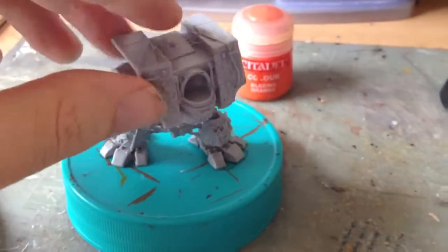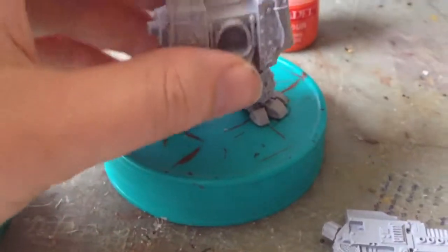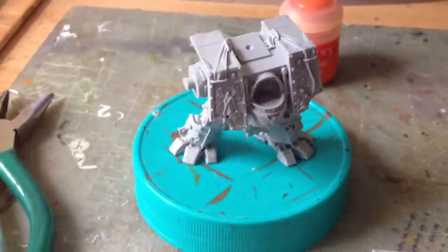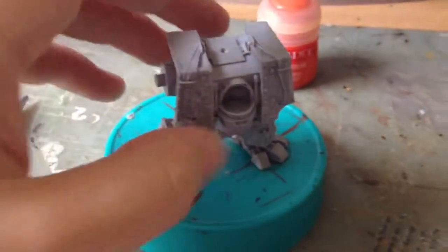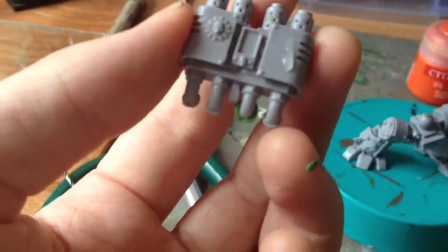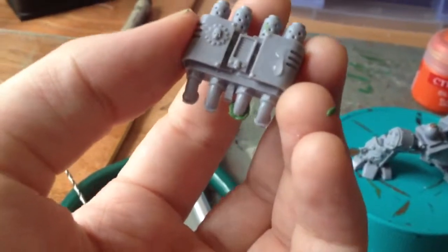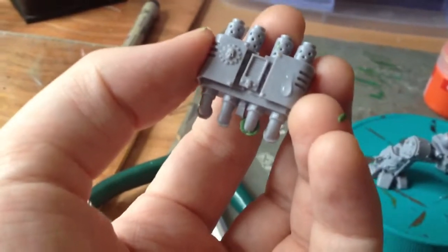We've got to the point now where we've got our magnetised dread body connected to the torso. It holds quite nicely - makes it a bit easier to carry and move around, and nice to be able to pose. So that's sorted now. Next step, we're going to do the same for the two weapons arms. Also, if you look here, a little bit of the end of the pipes didn't quite make it through the moulding process and the clean-up process as well, so I've just moulded a quick bit of green stuff to get that sorted. When it's cured a bit more we'll get that looking a bit neater. Next up, we're going to be magnetising the arms.